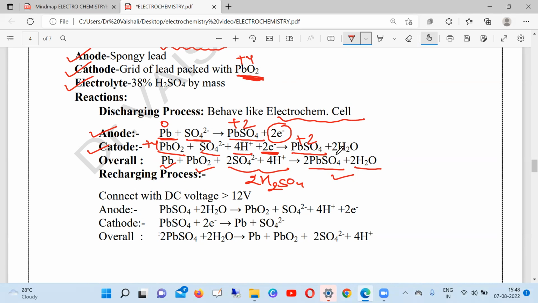So there is a formation of PbSO4. So this is the reason time to time in this lead storage battery, we have to fill distilled water. Always we fill the distilled water time to time. Why? Because if suppose the water gets evaporated and the water level goes down, the PbSO4, which has been formed at anode and cathode, will be completely dry, deposited and dry.